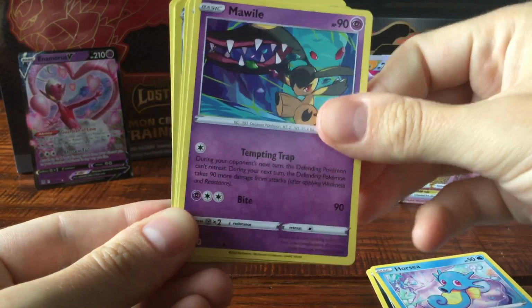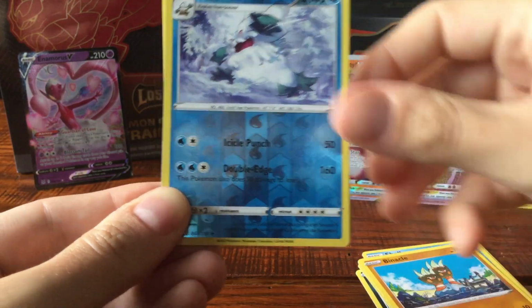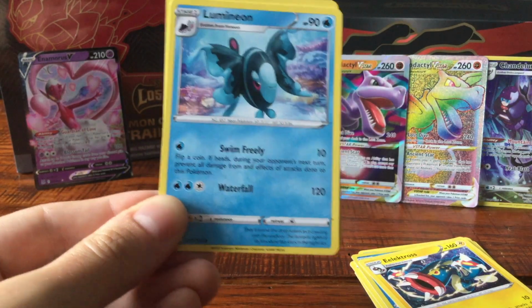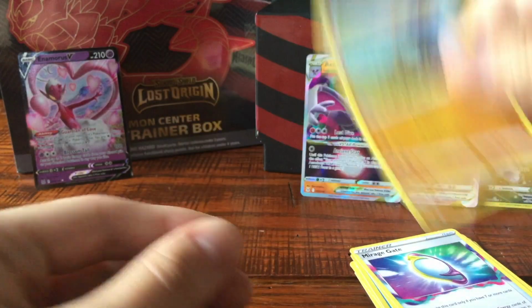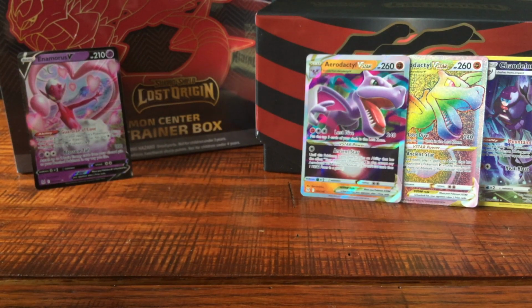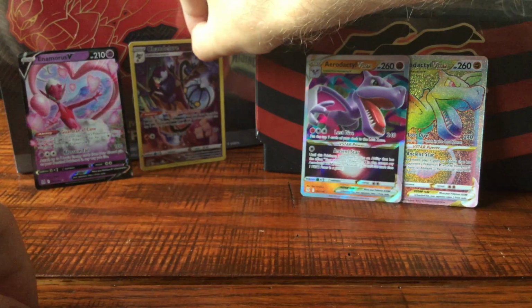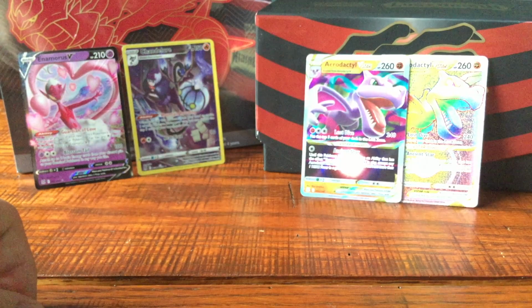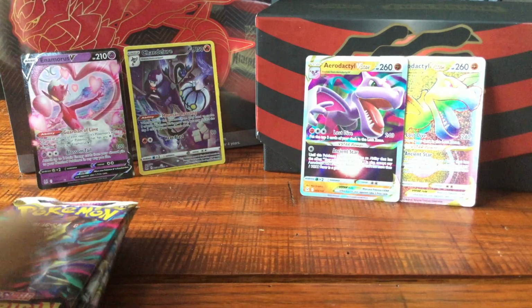Murkrow, Horsey, Mawile. Another Shellos, still waiting on the Gastrodon to show up in a pack. Reverse holo Abomasnow. Got a V-Star marker, that's just going to go right in the garbage. Lumineon with the Swim Freely attack. Another Mirage Gate. Okay, that Swim Freely is like its own archetype within the set. There's a bunch of different water-type Pokemon that have it. You can get different effects off of it. Nothing too game-breaking there, but I would be interested to see just how competitive somebody could make a Swim Freely deck. Just trying to adjust the light here a little bit to focus on these cards in the back.